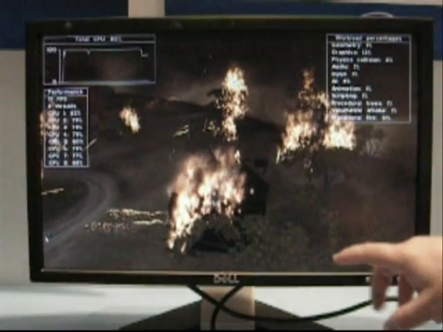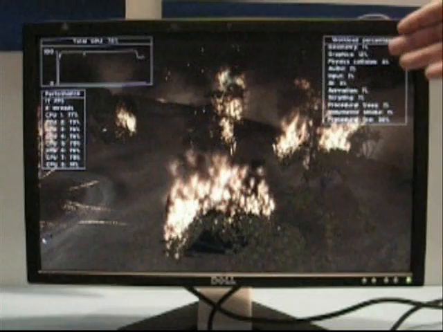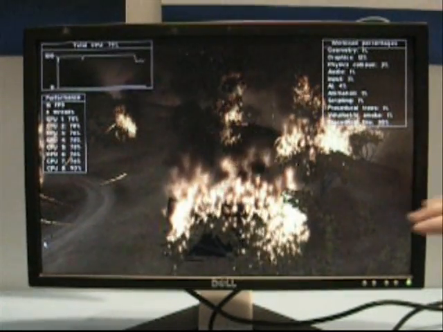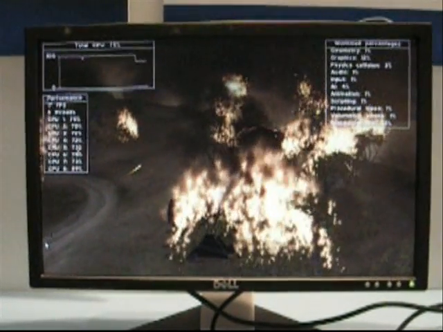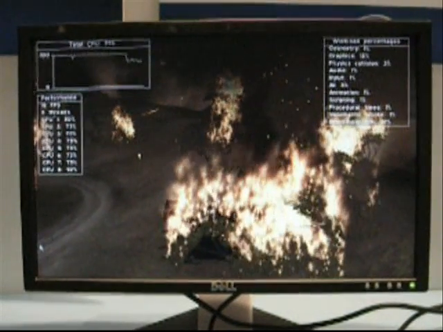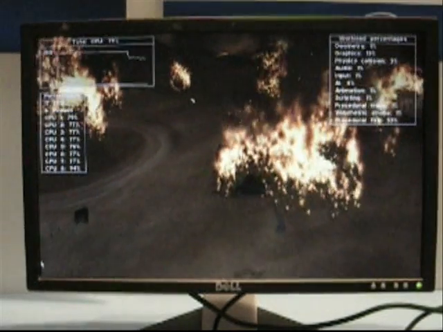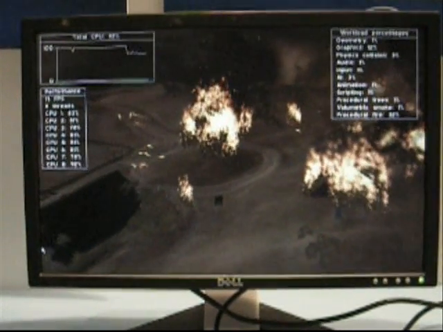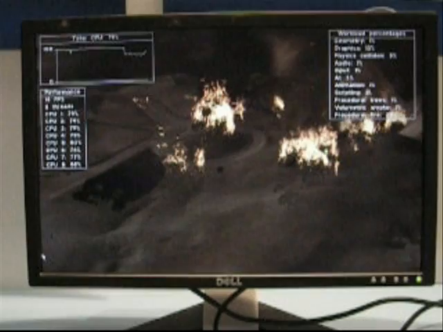So we're actually running a physics simulation. We're doing a procedural fire simulation, and you can see the fires are supposed to be spreading across all the trees. So we've got it turned up a little bit so the trees actually catch fire pretty quickly to show what's going on. You can see the trees catching fire down there.